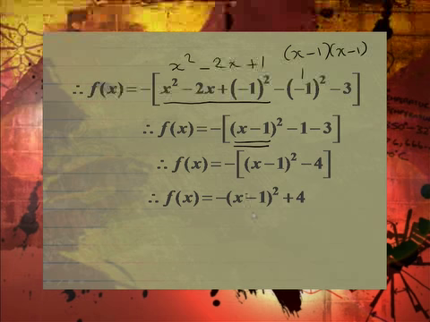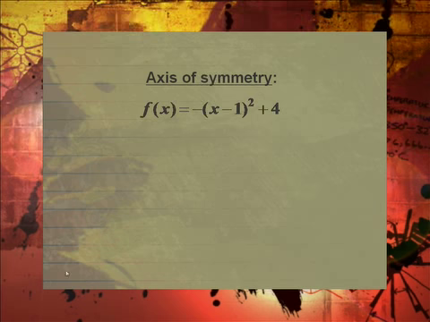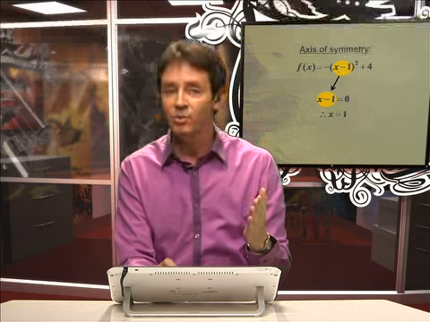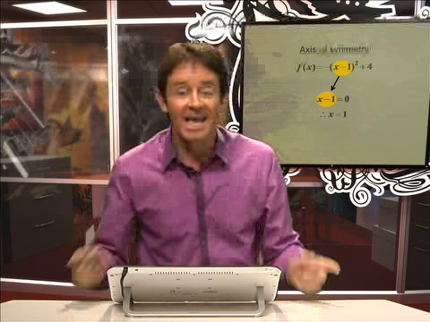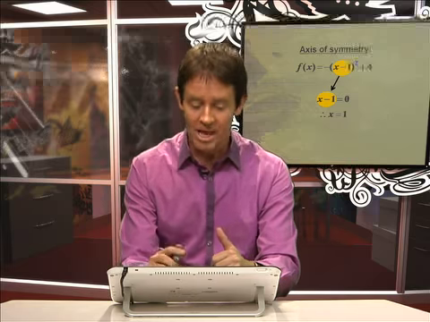Check this out. We've got that there. Now what do we then do? We can get the axis of symmetry. How would that work? Very simply put, the axis of symmetry, watch this, you circle the guy in the brackets, that's why we completed the square, and put him equal to 0, and we get x is equal to 1. Now notice, if it was x minus 1, the axis of symmetry is a rebel child. It goes the other direction. So it's got x minus 1, put it equal to 0, and x is 1.